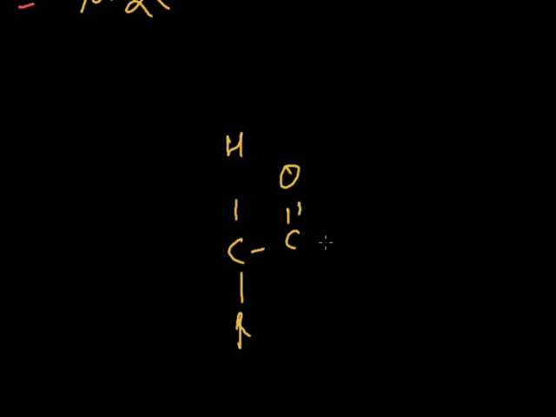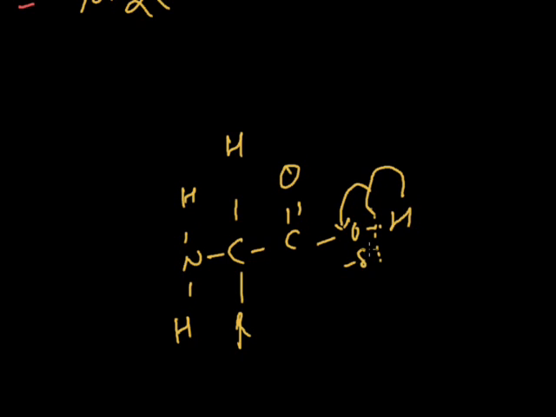How does it break? We can write the structure like that: OH and H. From here, the hydrogen atom will be released because it has a bond, and this bond is totally attracted by the oxygen atom. All of the electrons will be attracted towards the oxygen, and this hydrogen will be released in the form of a proton. So this hydrogen ion will be released from the carboxylic acid group, so it will show the nature of an acid. Why is it an acid? Because it can release the hydrogen atom.